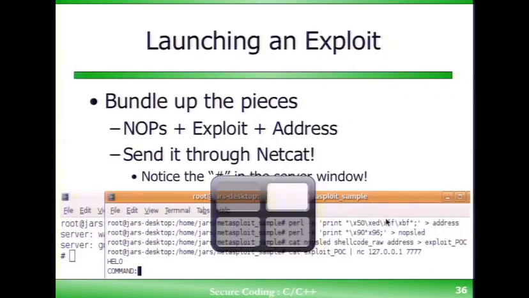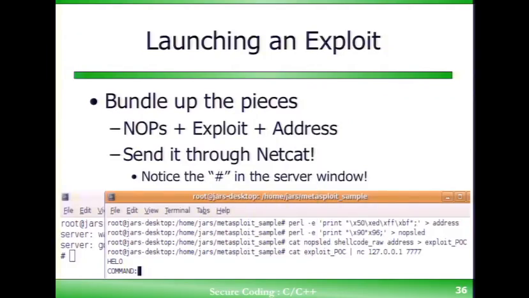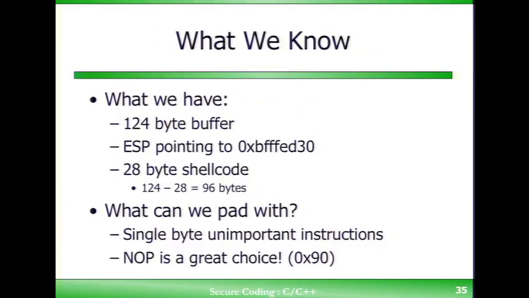Let me go back a slide here. Let me start by using the ESP. Now I'm going to tell you, this probably won't work the first time because I know where the instruction pointer is, I know how big the buffer is, but I really don't know what else might be changing on the stack between the time my buffer gets filled and the time this thing returns from the subroutine. So if something else between me and the return pointer changes, I may not know it until I try to run my exploit. So it may not succeed immediately, but it's a starting point.